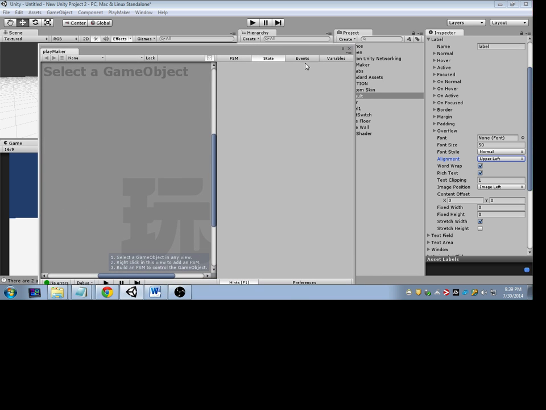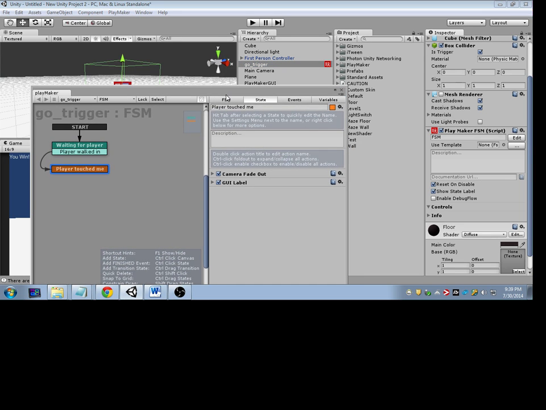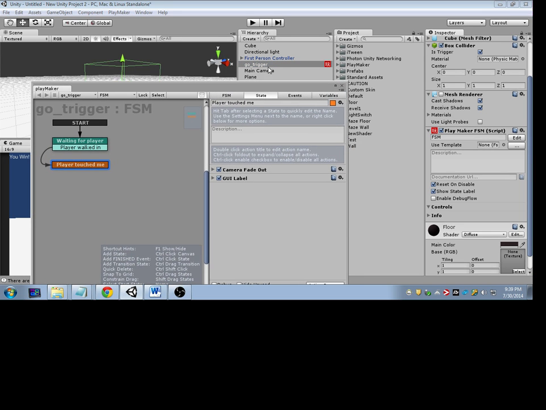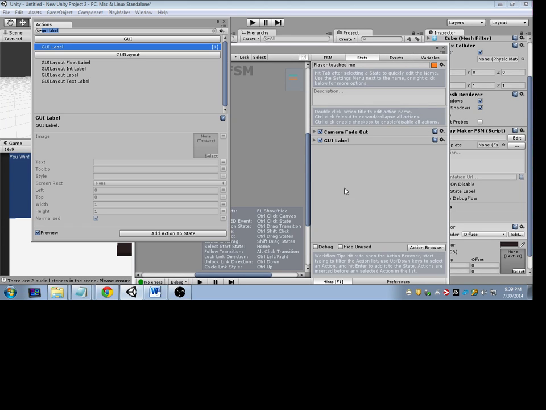We need to tell Unity to use your skin, otherwise it won't know to use it. So go back to your trigger object. Click on your trigger, go to Playmaker and click on the player touched me state. I want you to go to the action browser while you have that state selected.